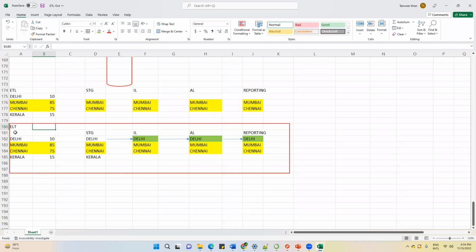In ELT, you are not bothered about the transformation and where you want to apply the business logic. Here you are telling that, boss, whatever you have in stock, bring all these things and dump it in a stage. So now your main priority is to load data of all the sources. And then you are telling that after this, I will decide what I want and what I don't want. Correct? That is why this is known as ELT, extract, load. And then after that, we will see what transformations we want to do on which layer, on which sources.